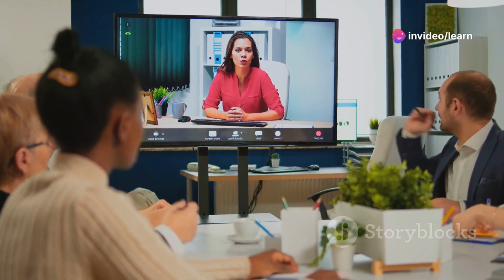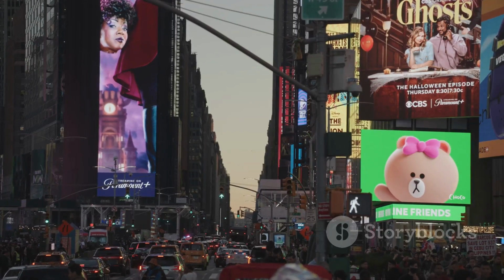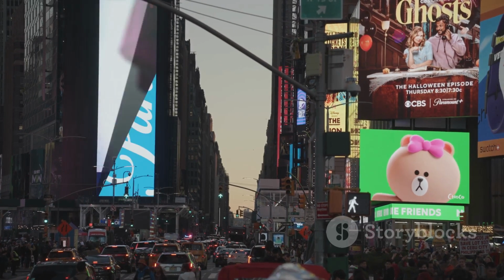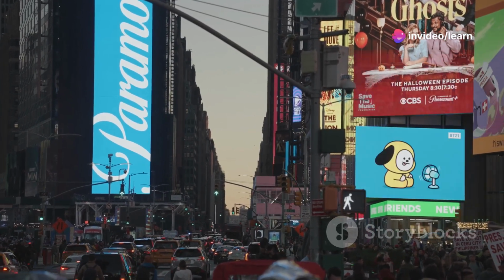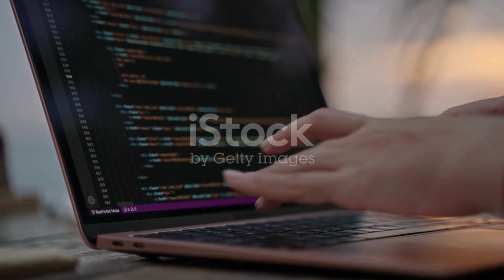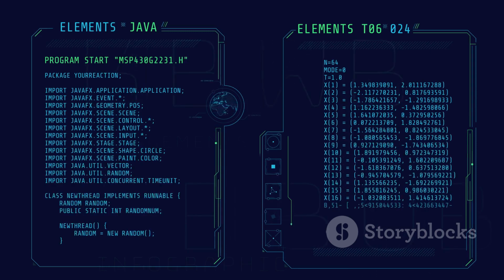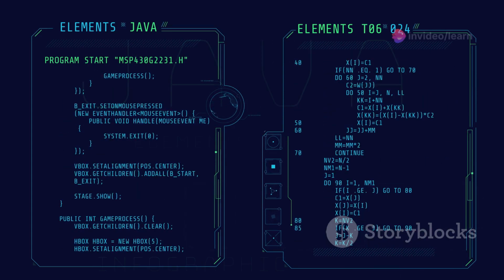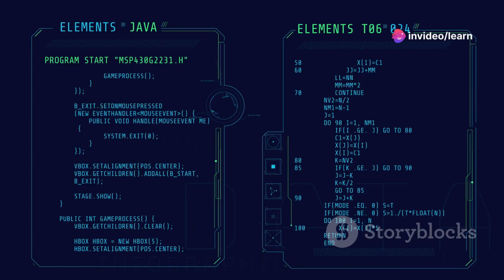Welcome to Section 1, Introduction to JDBC. Java Database Connectivity, or JDBC, is a powerful technology. It allows Java programs to interact with databases, which is crucial for many applications, such as online stores and social networks. These apps need to store and retrieve data, and that's where JDBC comes into play. Think of JDBC as a bridge between your Java code and a database, kind of like a translator that enables these two systems to communicate with each other.